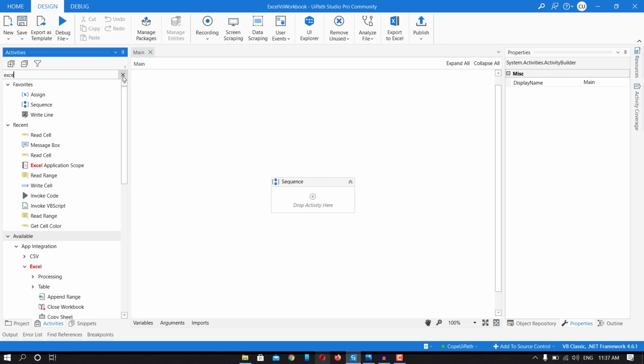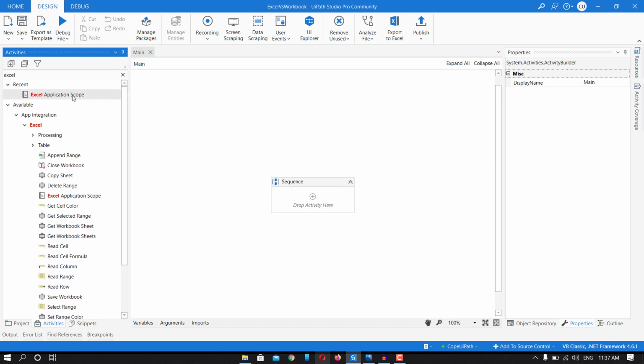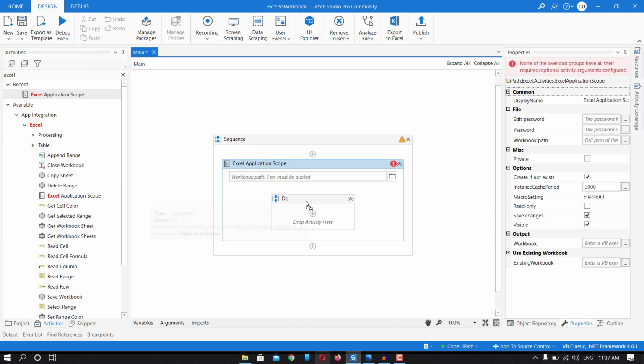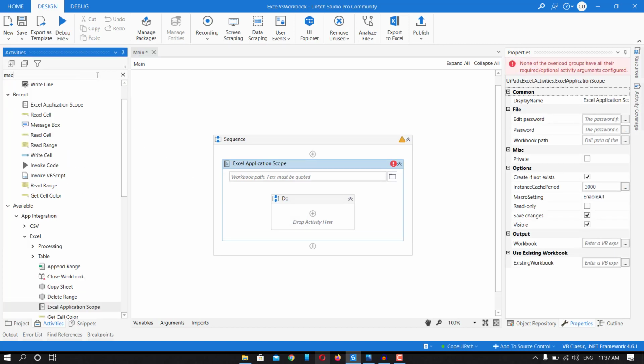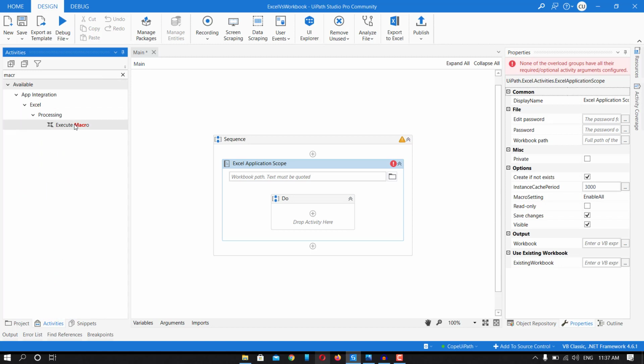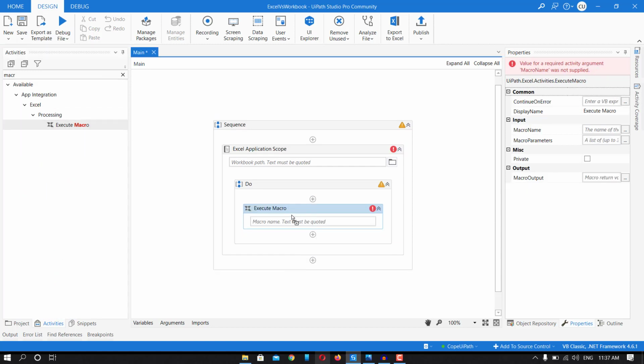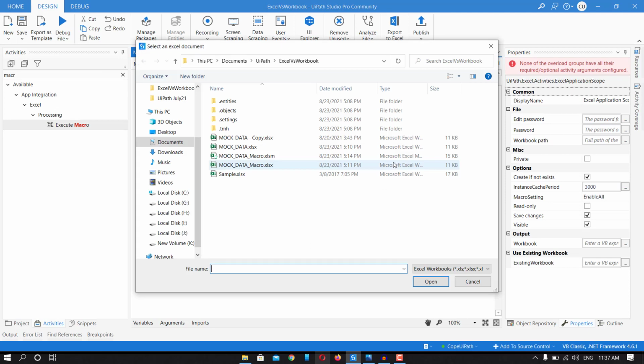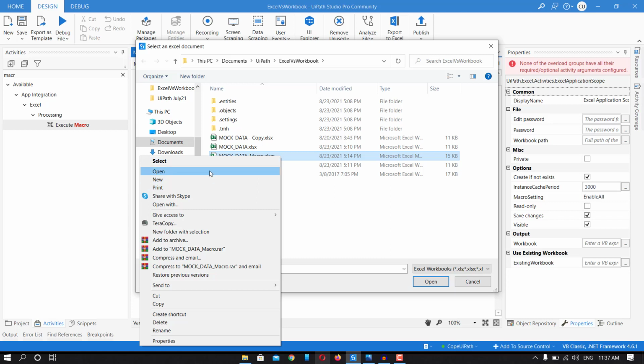So let me take an Excel application scope and here I will take execute macro, because the macro activity is not available in workbook, so we have to use it from here.